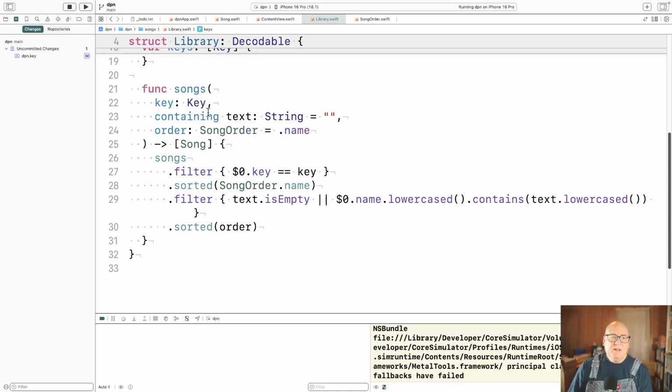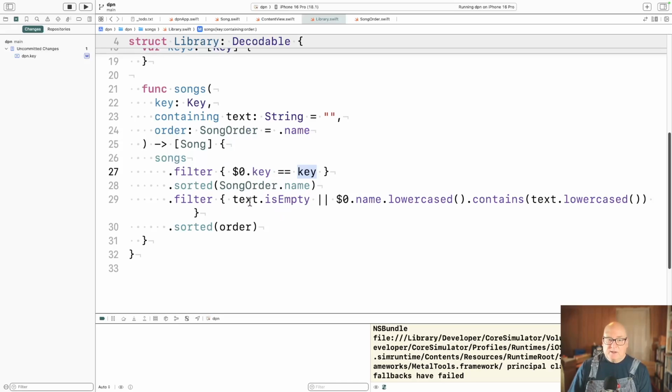So the big thing is we filter based on the key, key of G or key of D or whatever key we're in musically, and then sort it by name. Now Swift sort is stable, so we sort by name as sort of the secondary sort, and then filter based not on the key but on the filter text.